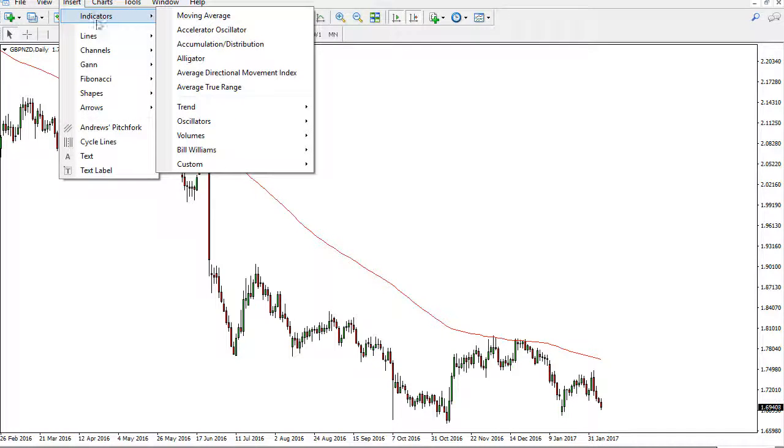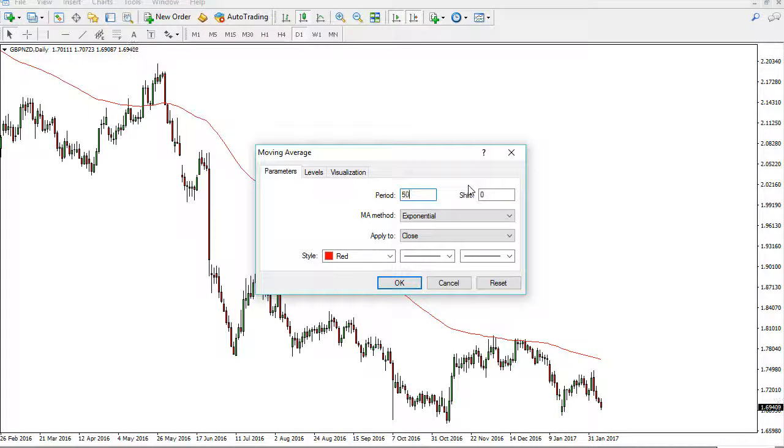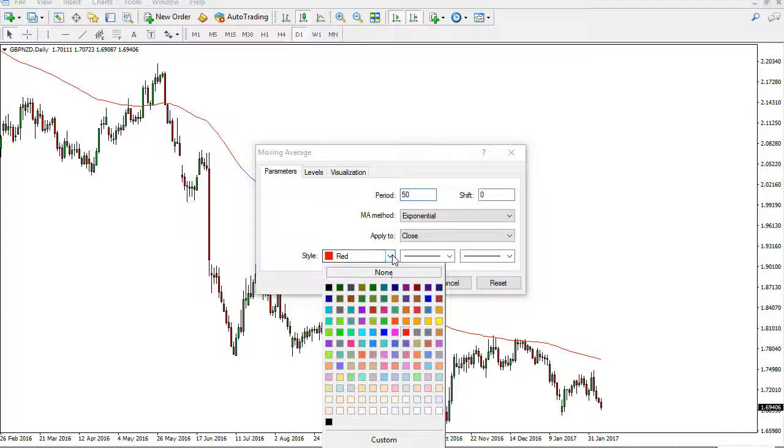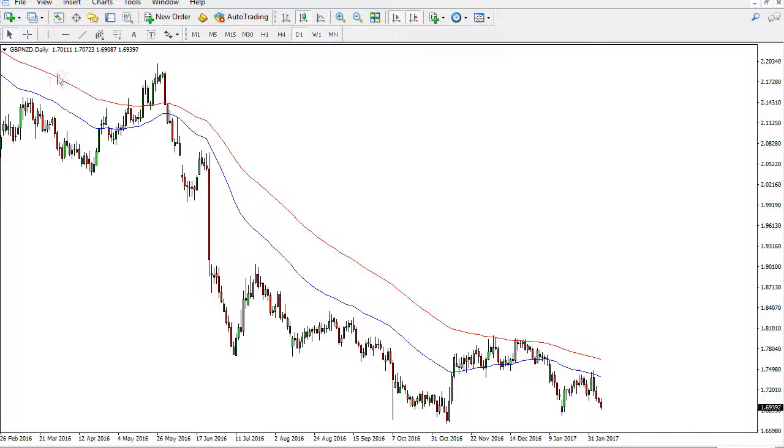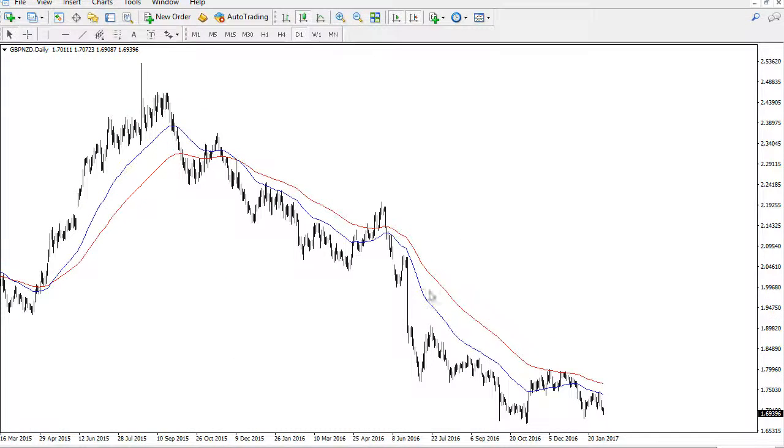Now, crossover implies that you need to have two. So I will make the 50-day moving average in blue. You can see that this entire time they have been spread apart, and they continue to keep a nice equal distance, and that's a very good sign. That's a sign that the last 50 days average has been steadily declining along with the last 100 days average, and that's an excellent sign of a downtrend.